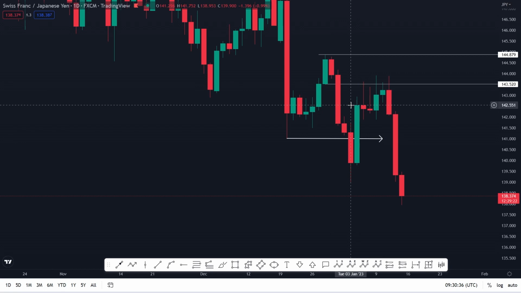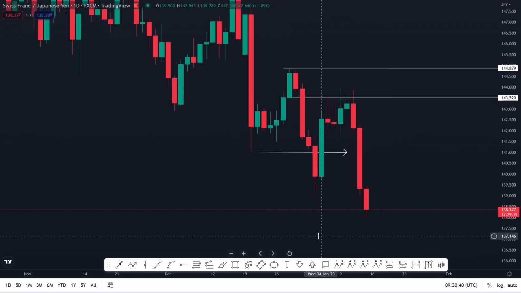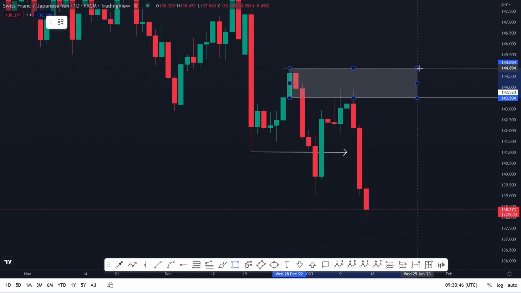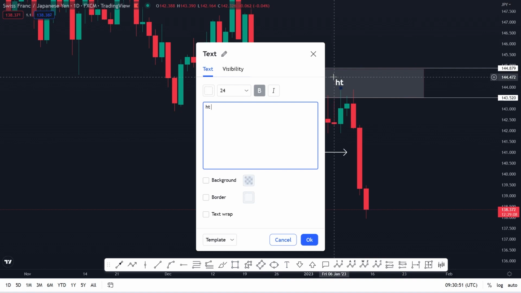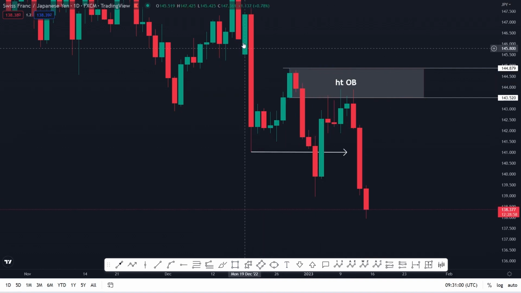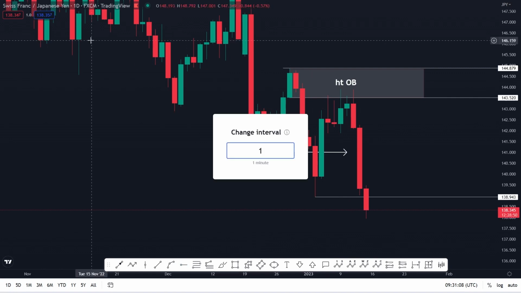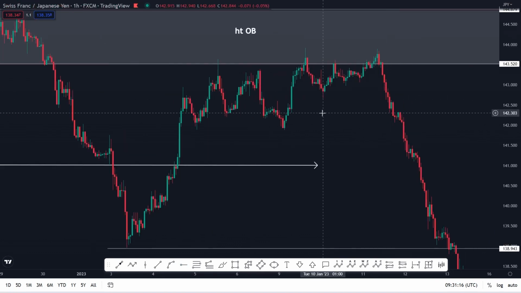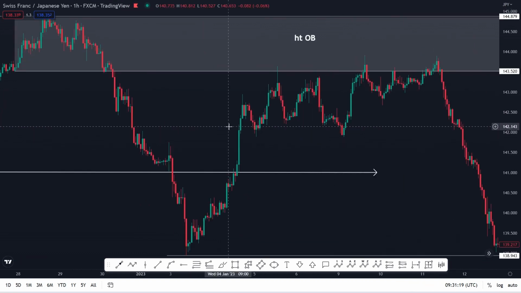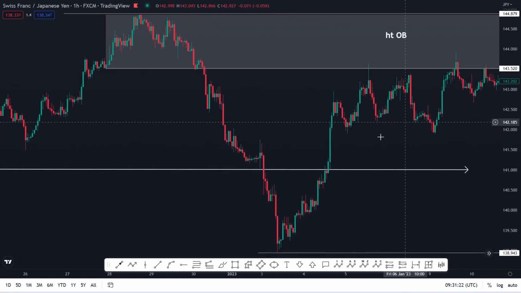That one will be on another video, because I wanted to talk about order blocks before we can move on to the next video. This is your higher time frame OB. We'll say higher time frame order block. Okay, and then for take profit, guys, if you are in a bearish trend like this, that means you are going to target here. Before we can move on to the lower time frame of the daily, I like to use the 1 hour. So that means from here, let's wait, we have higher time frame OB.